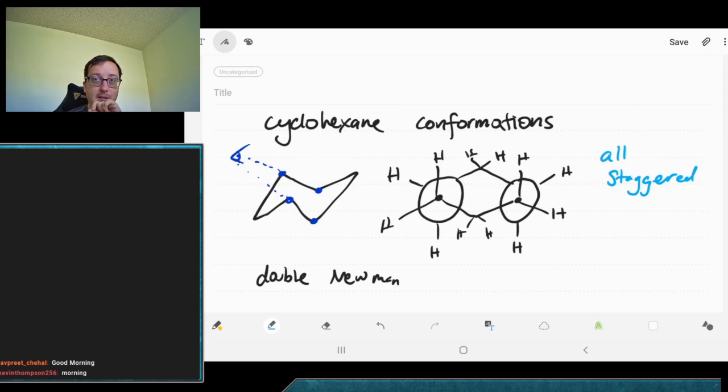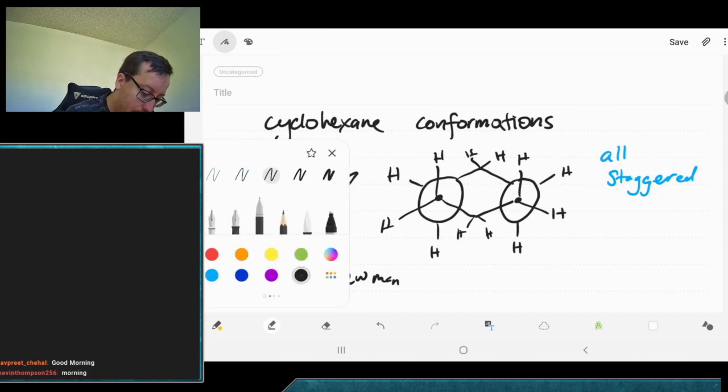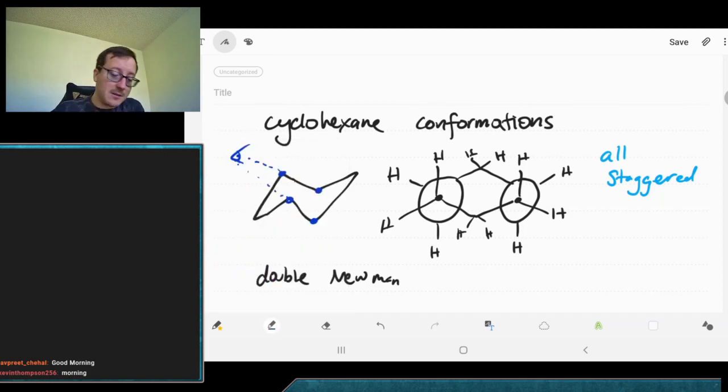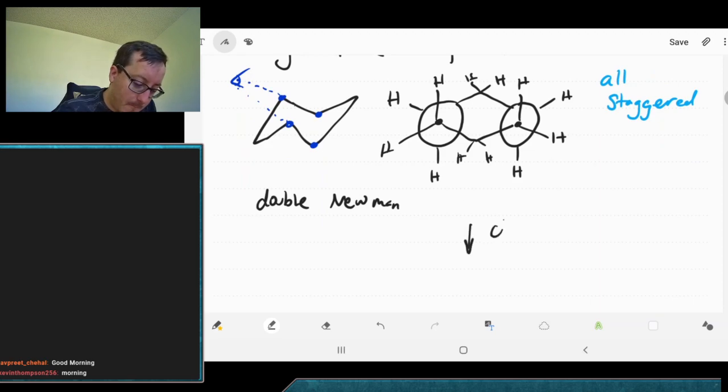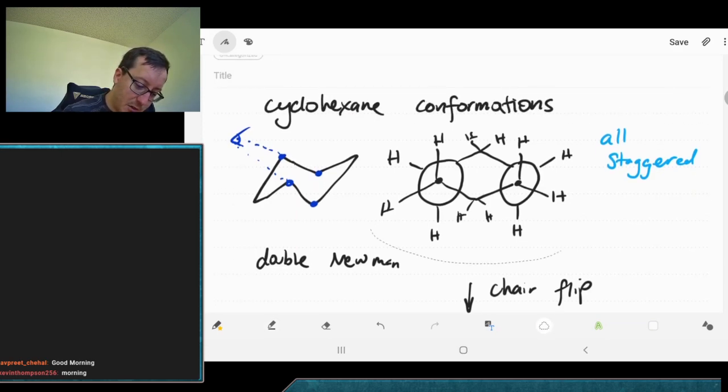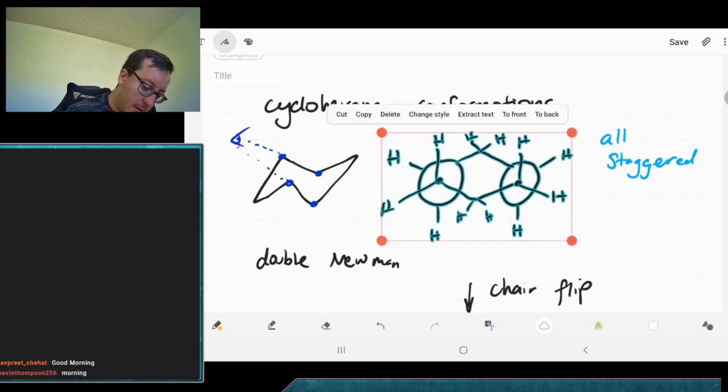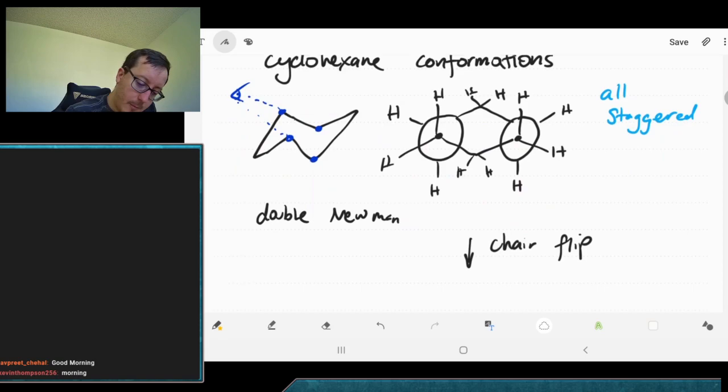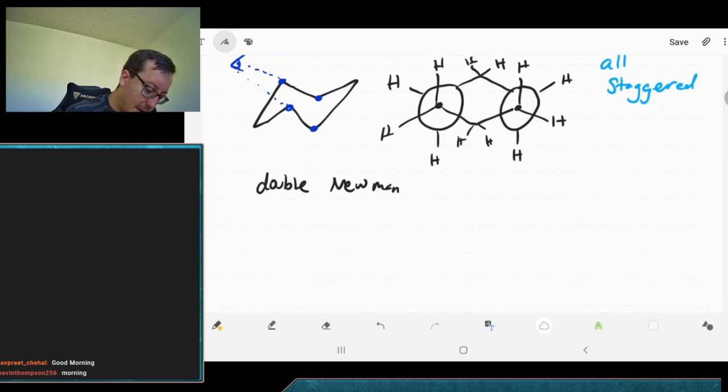And we're going to see that the cyclohexane can flip, right? If we were to flip our cyclohexane, we would just rotate some of these. We would essentially rotate our front carbons and rotate our back carbons at the same time, just to illustrate how a chair flip happens. What that's going to look like. Actually, let me do this one horizontally. So I'm going to have our original chair here. And let's do the chair flip side by side so we can see it.